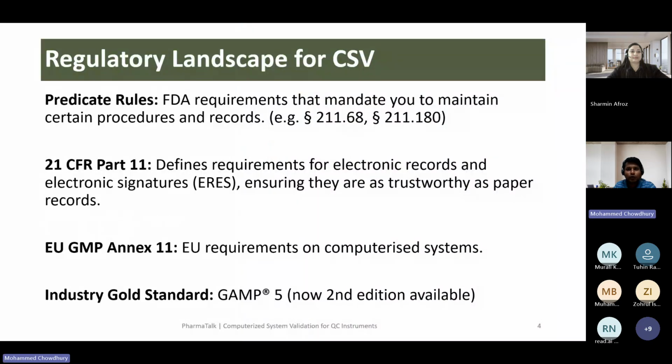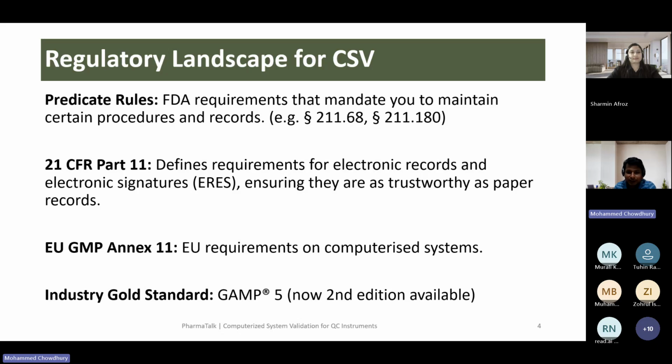So now I'm moving to the topic. I don't want to waste time because time is very important in this 1 hour short period. At this moment, when we open the LinkedIn group, we see every day lots of posts on CSV versus CSA, and there is a huge overrated amount of information on CSA.